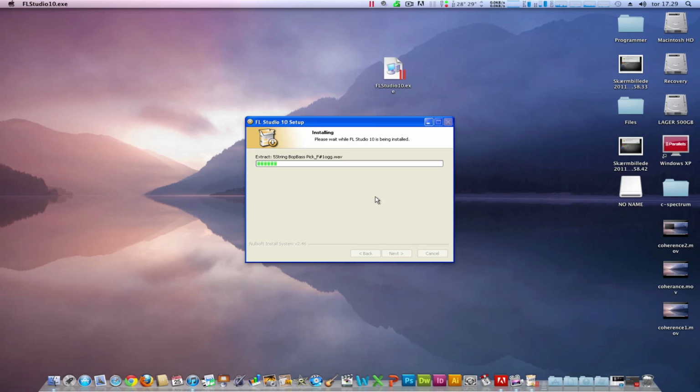Beware that when using a virtual system, the memory allocated to the virtual machine will make your Mac a little bit slower. You saw mine, it lagged a little bit when opening the installers. That was because I didn't have enough memory in my system. I only have 2 GB. Later I will upgrade to 4 or 6 GB of RAM, so it will run a little bit faster and I can make a better tutorial for you guys without any lag or slow performance.